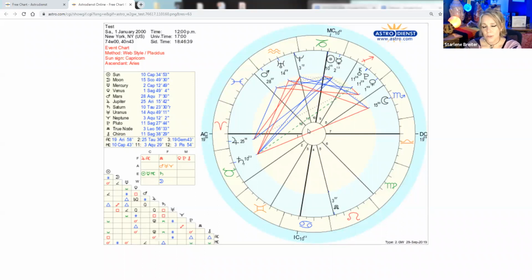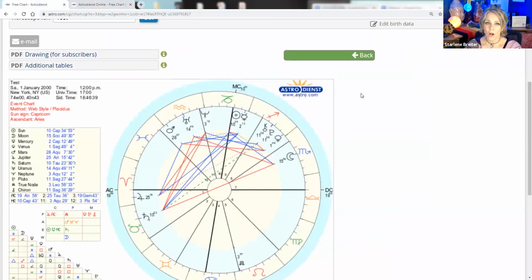So I'm not going to get too deeply into the houses. I just wanted to show you guys how to look at your astrological chart. Interpretation is a different thing. I just want you to know, looking at this chart, that you can say, okay, my Venus is 1 degree Sagittarius, 49 minutes. So there's your Venus, 1 degree, 49 minutes, okay? This is a simple thing that I wanted you guys to understand so that you could see how astrology works and how it can work in regards to you.